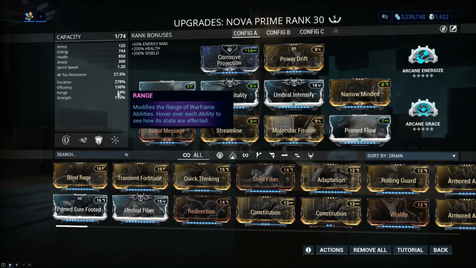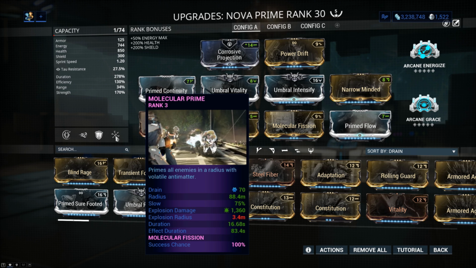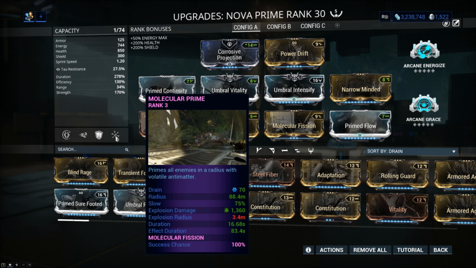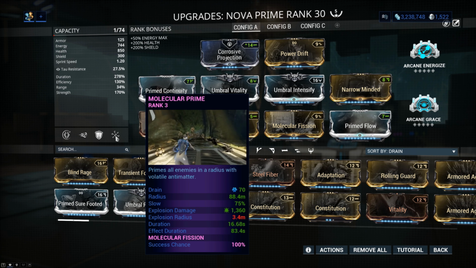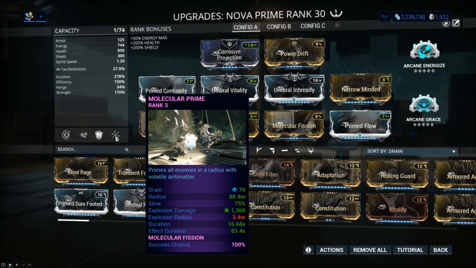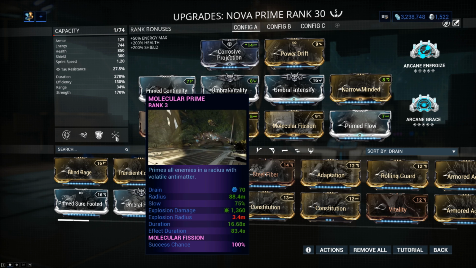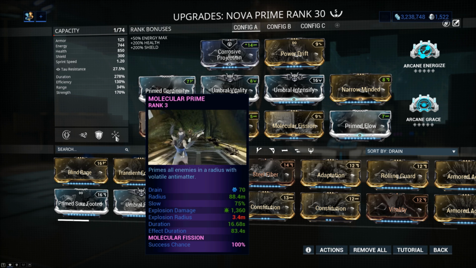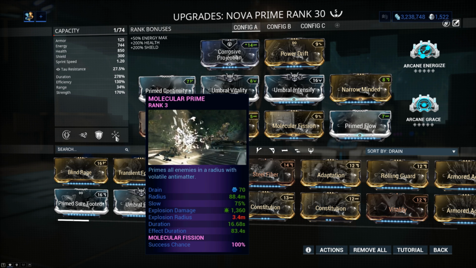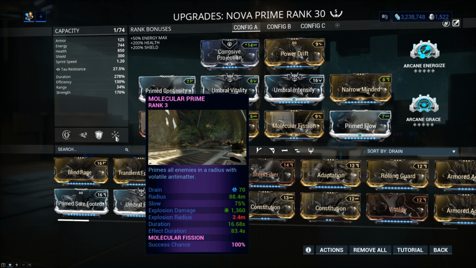Molecular Prime, for example: the only thing where range matters is the little blast explosion that enemies do when they die. But the ability effects itself, and how big an area you cover with it, scales with duration and not range, because it's like a pulse that moves out from her. So with this duration, it's going to affect every enemy within about 90 meters, and they're going to be slowed down for 1 minute and 20 seconds, which is great. And as you can see, they are slowed down by 75%.